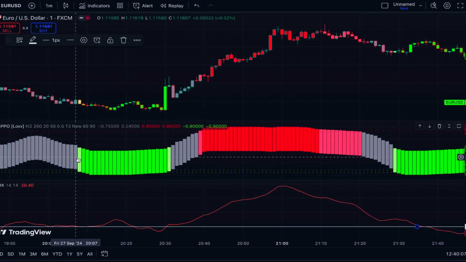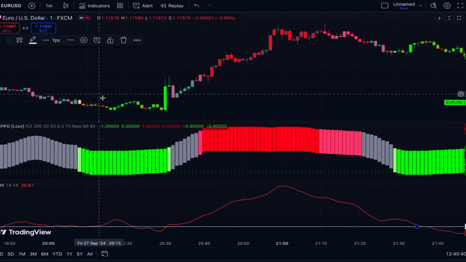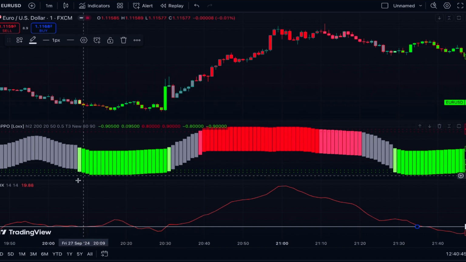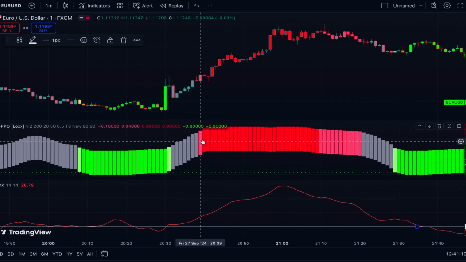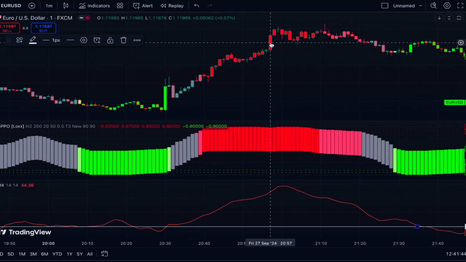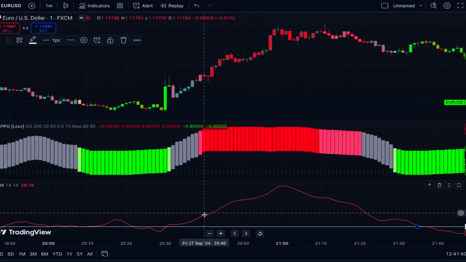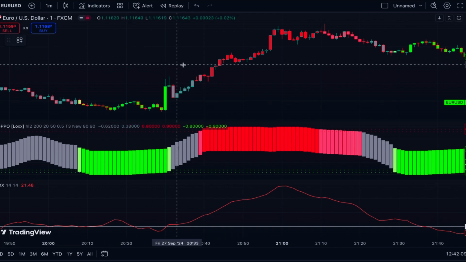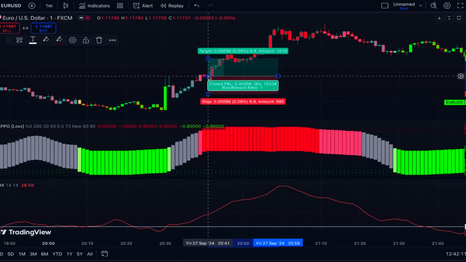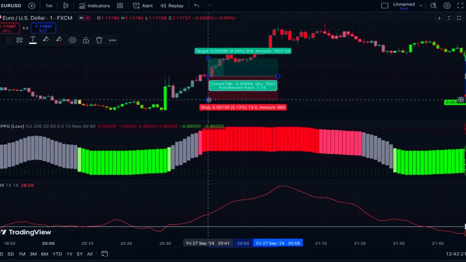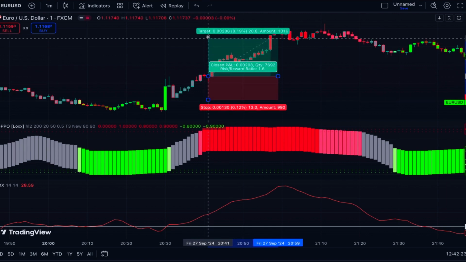For example, here the indicator turned to dark green, and we are hoping for catching an extended bearish movement before reversal. But since ADX line is not above 20, we don't enter a short position here. Alright, here the indicator turned to dark red, and we are hoping to catch an extended bullish movement before reversal. When we check ADX line, we can see that ADX line is above 20. So we can enter a long position at this point when the new candle is opened. The stop loss below the previous swing low, and the profit at 1.5 risk to reward ratio.